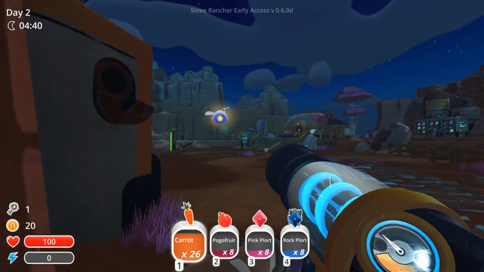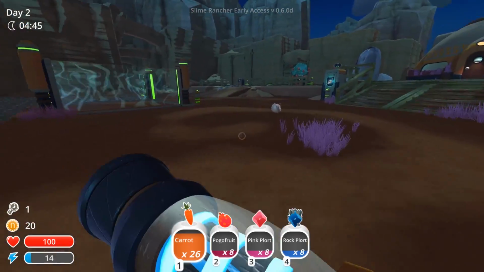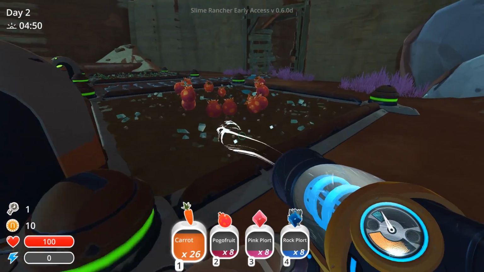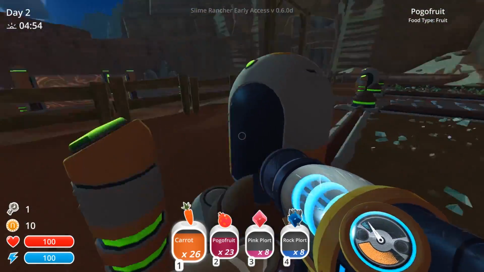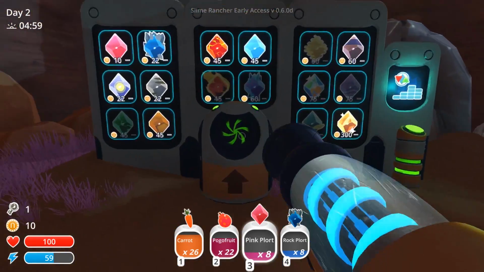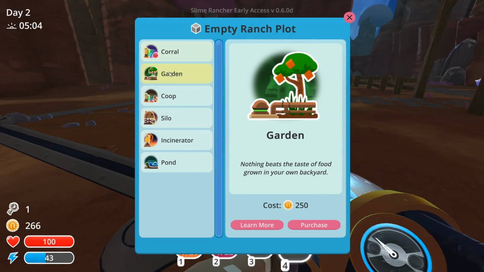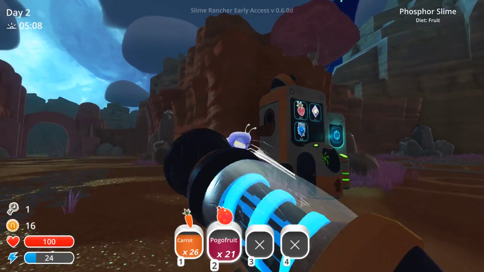Hey! Who do you think you are going just flying all the way over my field? Look at you. Get out of here. Man. That guy. Greedy. Oh, he could smell my pogo fruits. Remove crops. Give me all this. Let's do that. Okay. And let's sell all these plorts and see where we're at with money. I think that's just enough. Garden. Yep. Perfect.